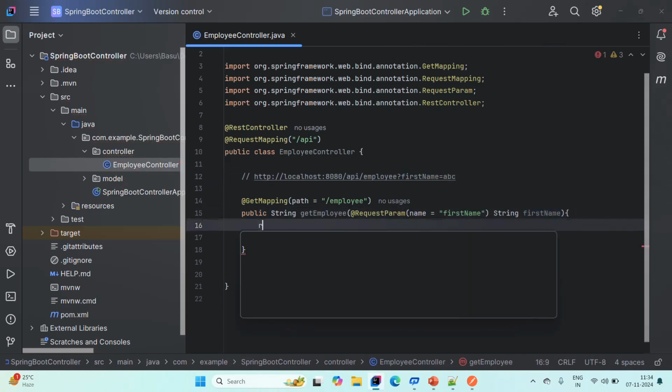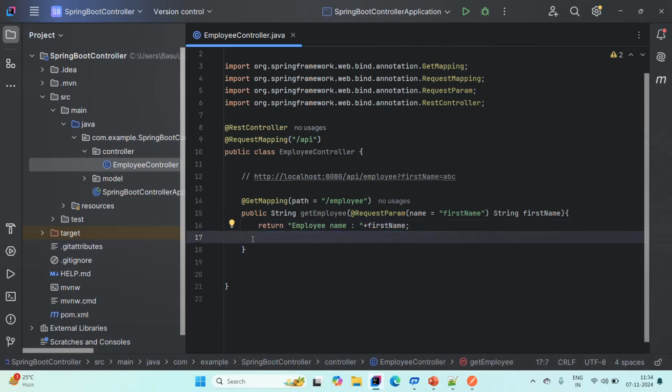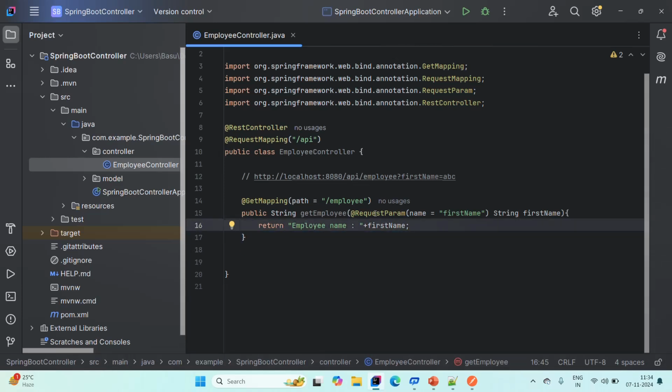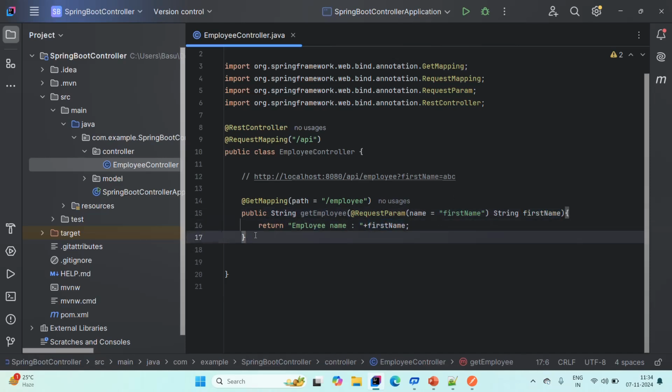And I will return the employee name, concatenating the query parameter value. So this is one REST API endpoint for getting an employee based on the first name. So it will return the employee name as ABC. We'll test this endpoint. So for that, I will start our application.